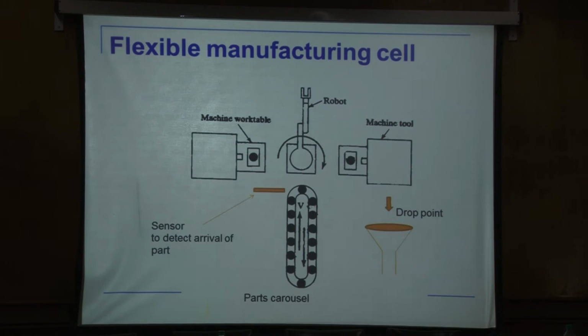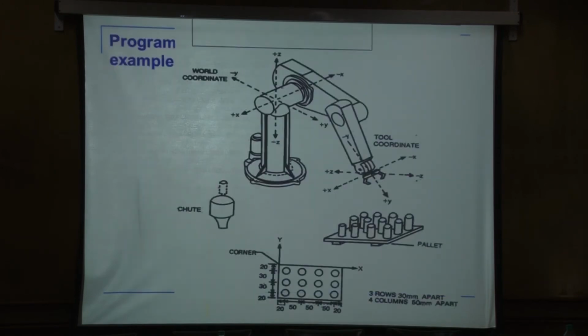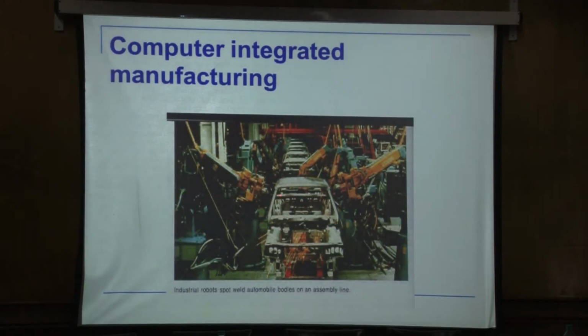In such cases, what is done, so if you're looking here, in this example, there are 3 robots which are doing spot welding. Now, in a car body, in the chassis, in the car, the sheet metal is put on top. And the sheet metal is welded onto the chassis by means of spot welds. Now, the location of the spot welds, they are all over the car, in all directions: under the car, on top, side, inside. So the robots actually have to go inside also sometimes and do welding.